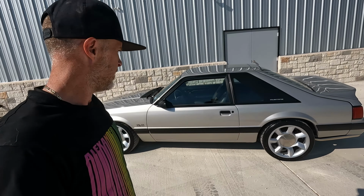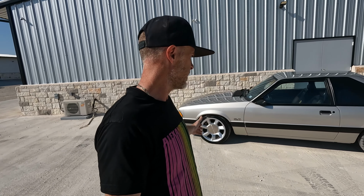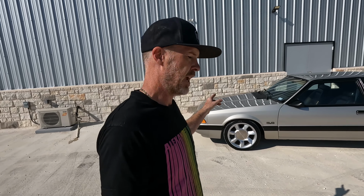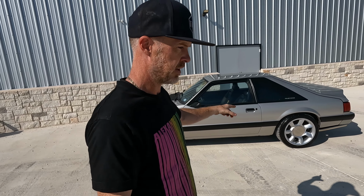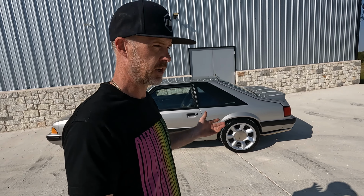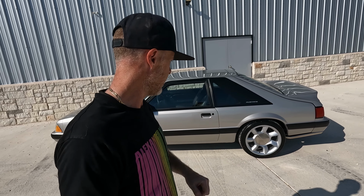Other than that, on the outside, the biggest visual change are the 18-inch reimagined Cobra Classics. So we had to do a poor man's 5-bolt conversion here. So we just did Lincoln rotors in the front, we did axles in the rear, and we ended up actually doing disc brakes in the back. Chris wanted to get away from the look of drums and get a little bit more pedal out of the car. So we used the kit from Foxbody Brakes back there. And that all turned out really, really nice.